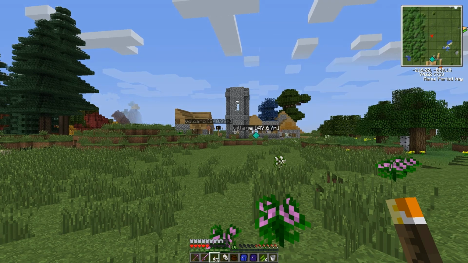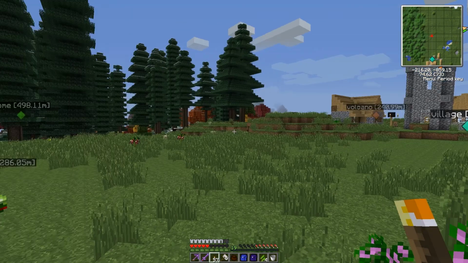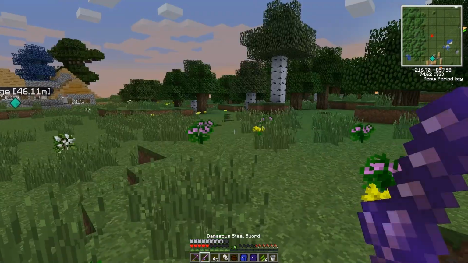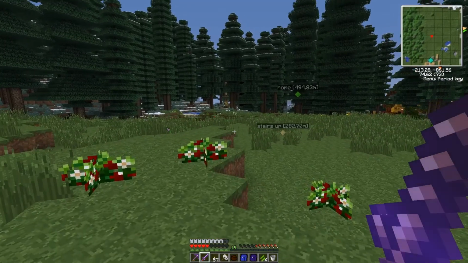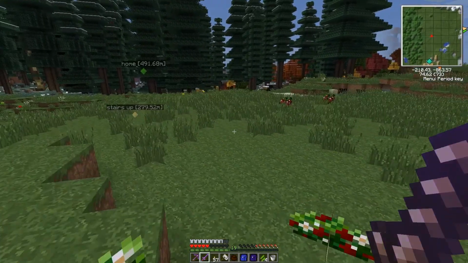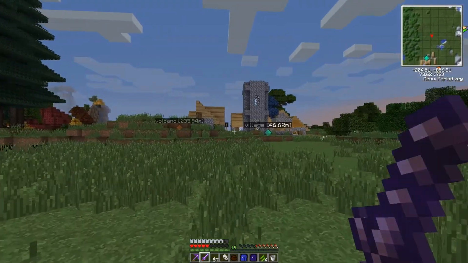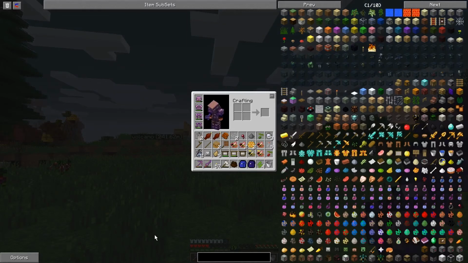Anyways, I had gone exploring in search of meadow bees. I'd remembered that there was a savanna out this direction, and that there was a meadow around it, and I figured, what better place to find meadow bees than in the meadow. And I did succeed in finding 2 meadow beehives, but I also found this village, and they had a beekeeper there, and that tower is a Thaumcraft villager home.